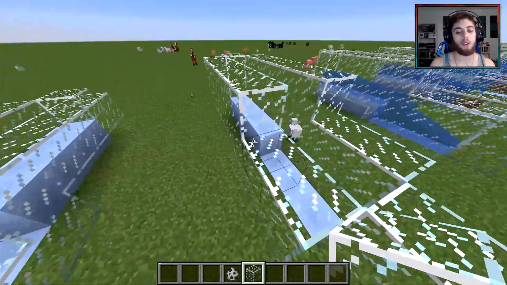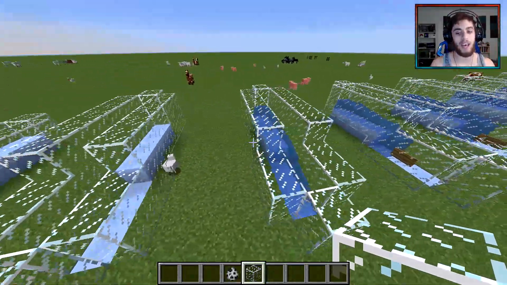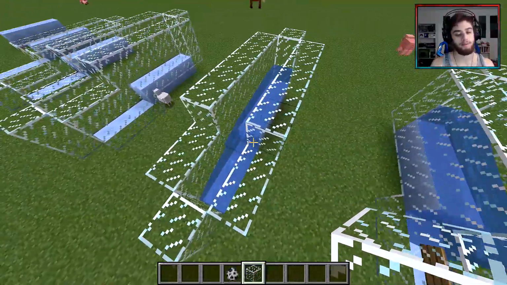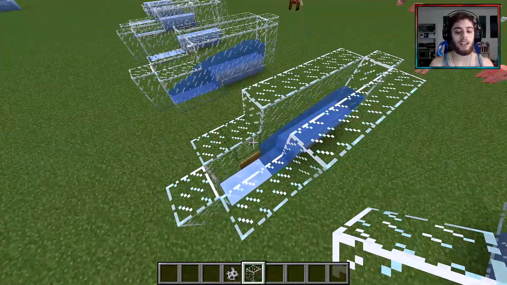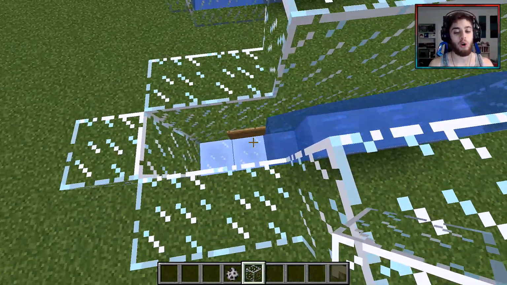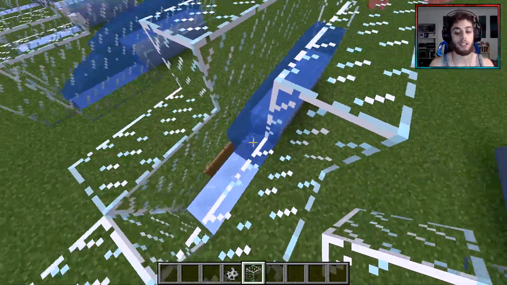But after that, you're gonna raise it up one higher with glass. After that, you're gonna put down a piece of water at the back of it, let it flow all the way. Next up, put a sign in the third or the middle block of the lower ice. Make sense? The middle block of the lower three blocks of ice.